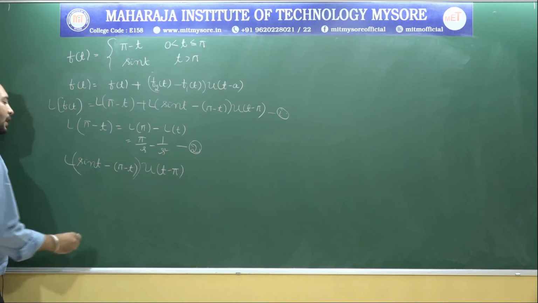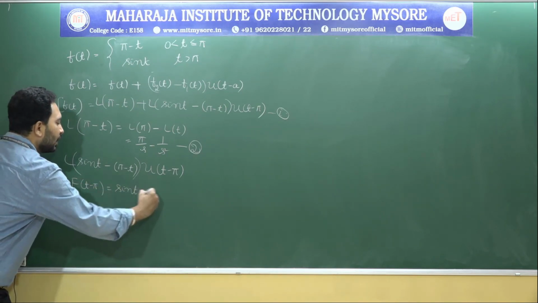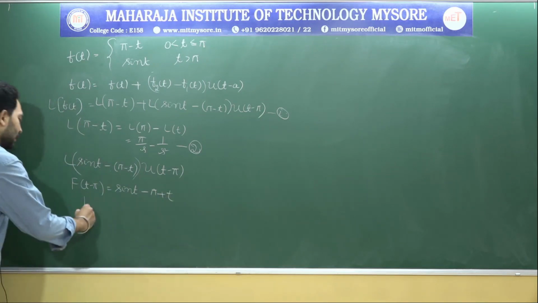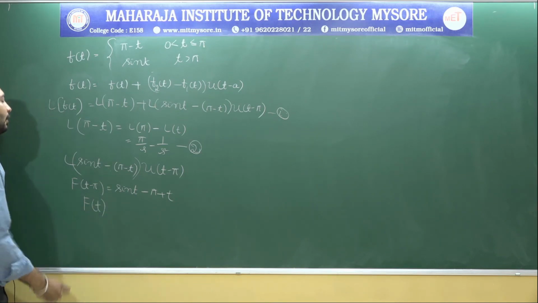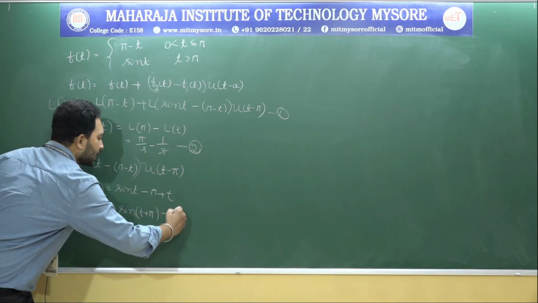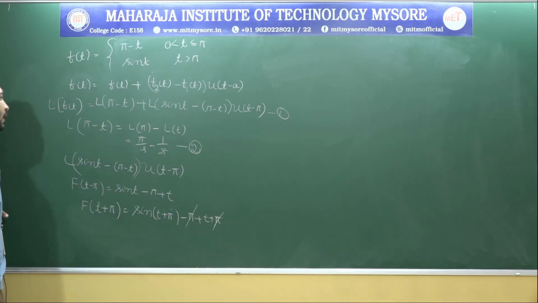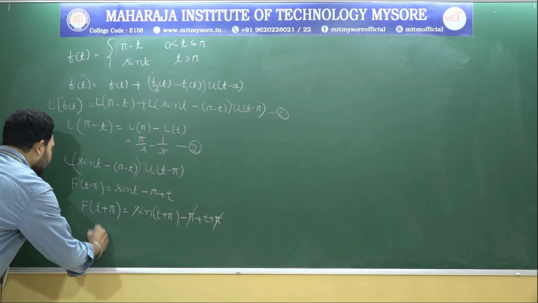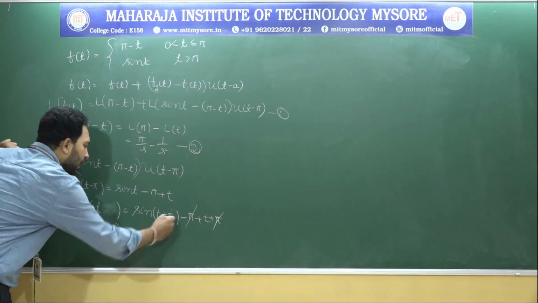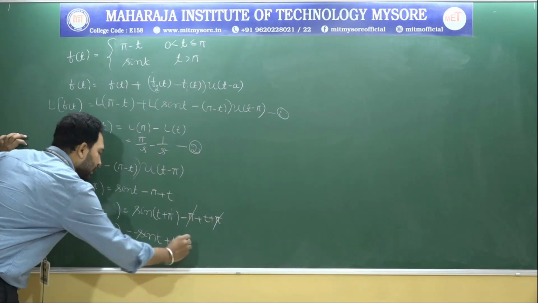Okay. So to find the Laplace, I will take f(t minus pi) as sin t minus pi plus t. So replace t minus pi by t. We will get sin of (t plus pi) minus pi plus, again replace t by t plus pi. Plus pi minus pi will get cancelled. So it is minus pi plus t. Then f of t equals sin of 180 plus theta. What is 180 plus theta? It is third quadrant, so minus sin t plus t.